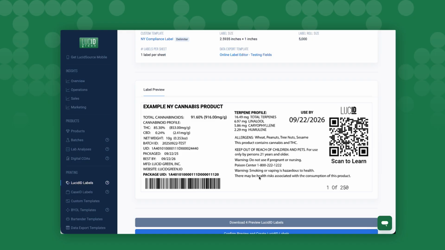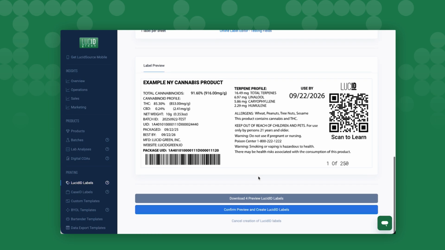So you will automatically and accurately be compliant with the regulations that New York State requires for having an even distribution of each of the specified warning messages. Note that these warning labels will also match, when the LucidID is scanned, the warning label that is presented within the LucidID app when a consumer visits.